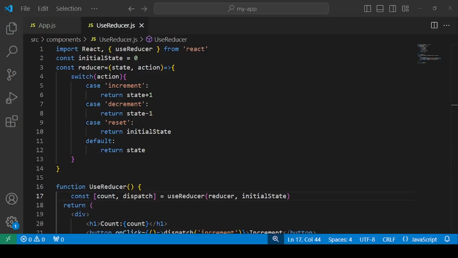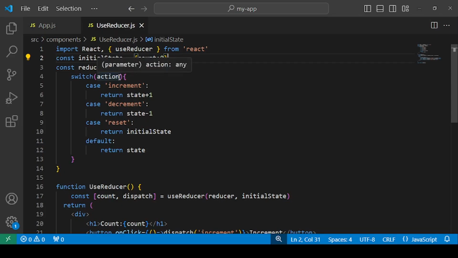We need to convert the initial state to an object. So I'll put the object property as count. And we have to attach the type property with this action.